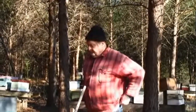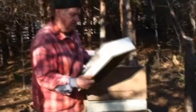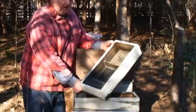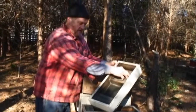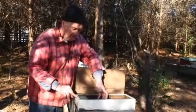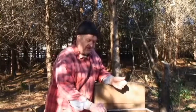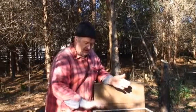Produce more honey and easier to handle. You can collect all this wax — it's just a convenient receptacle. And this screen keeps the bees from flying up. You can open the hive, look down in there, and they'll come up and get this feed. They won't be flying up in your face no matter what the weather is. You can easily put your natural treatments on here — you can take honey and mix it with tea tree oil as an anti-fungal and antibiotic and give it to them. They don't fly up and get you.